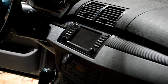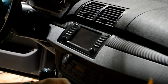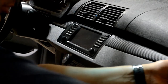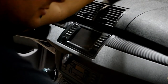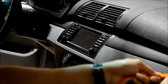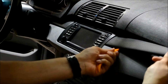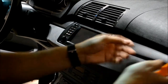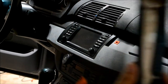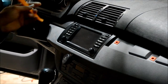Okay, to remove the factory head unit, we'll pull the dash trims out. A pry tool works best. You can use a flathead screwdriver wrapped in a cloth, but I definitely prefer a trim tool. Just work your way down. And then same thing on the little piece on the other side.